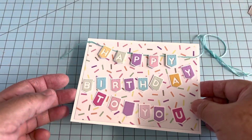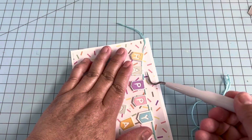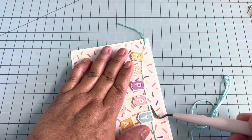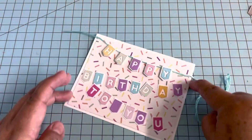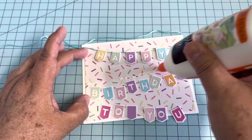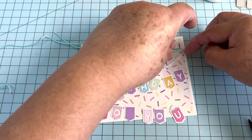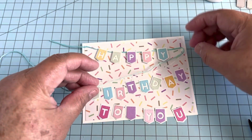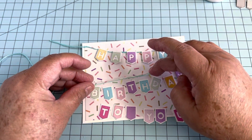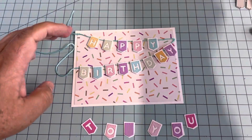I have the first row, and when you are done, get the hook tool and push the string to the banner so it looks like it's hanging in there. And I do the same with the next row. These kinds of cards are nice because you can personalize them. I tape the banners on top of the string and then I go for the third row.